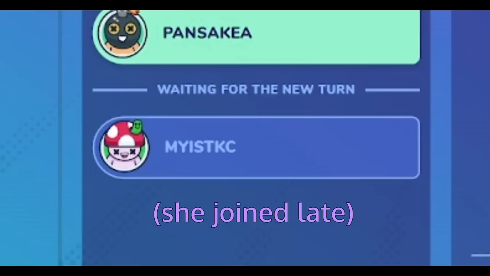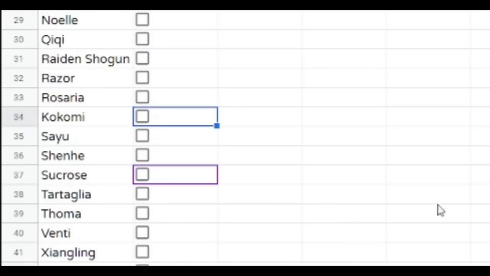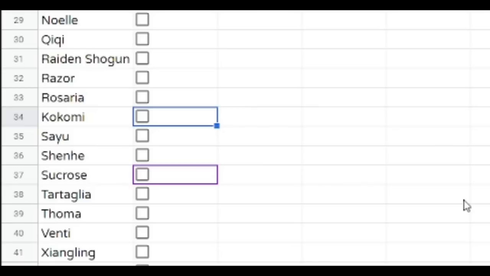Mystic! Look at the side! Is Mystic here? Oh, Mystic! Hold on. Hi. No, I got Sucrose! Well, that's better, because it makes it funnier.